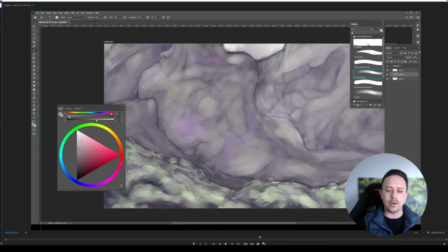And I want all of the elements that are closest to me to have those nice, sharp, crisp edges, have a little more texture, and to be unique to the rest of the artwork. So I've used a yellow and sort of a neutral dark purple to establish the elements that are closest to me in that bottom portion of the artwork all through here.